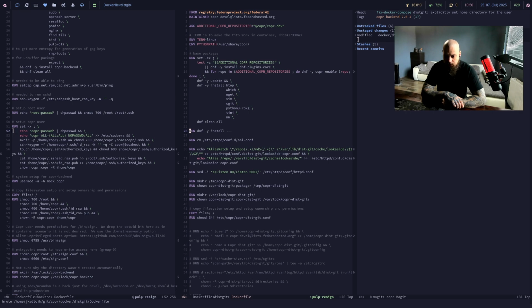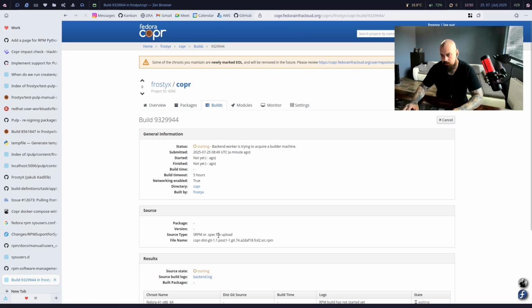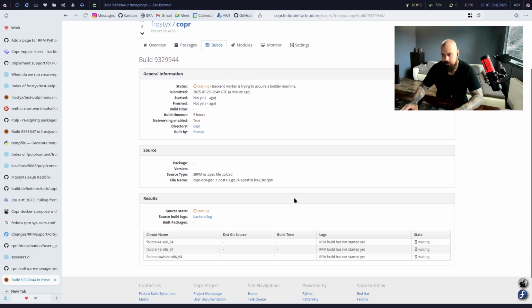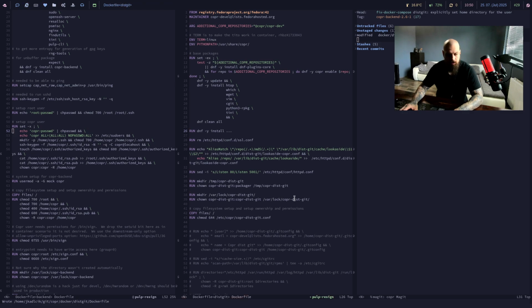That would mean we have to do the same for backend and other containers, because when we tested it on Dennis' system, it failed for backend as well. Starting. Why so slow, Copr?